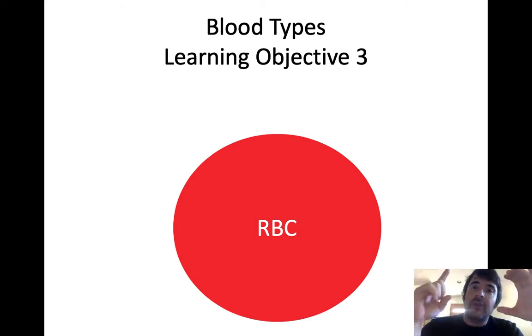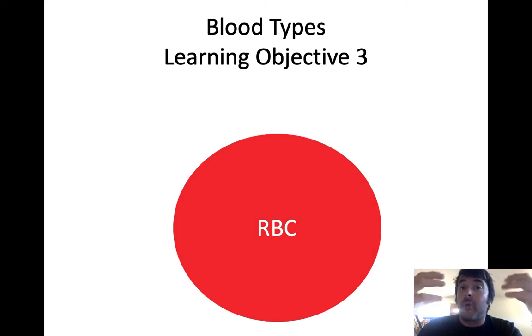What A means is that they would have the antigenic marker A embedded in the surface of the red blood cell's membrane. What B means is they'd have the antigenic marker B embedded within the surface of the red blood cell membrane. If they had both the A and the B antigenic markers, right, they would be AB. If they didn't have either the A or the B antigenic markers, they would be considered O. So when you talk about ABO blood groups, the A and the B refer to the presence of those markers in the surface of the red blood cell. The O refers to the absence of those markers in the surface of the red blood cell.